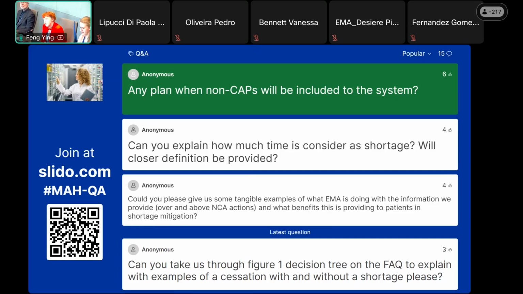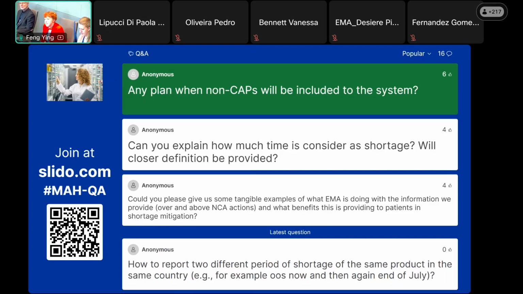So reporting for non-CAPs is there only if there is a crisis or MSG-led preparedness activity, and then it applies to particular products that are in the scope of reporting, so in the scope of managing that crisis or in scope of that MSG-led preparedness activity. Okay, thank you so much.